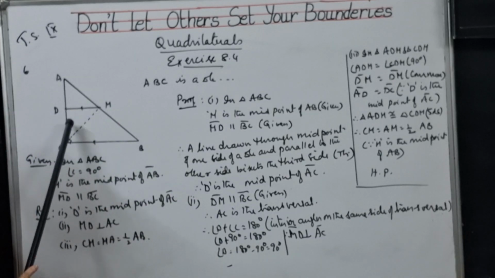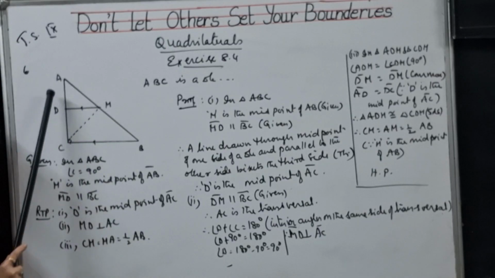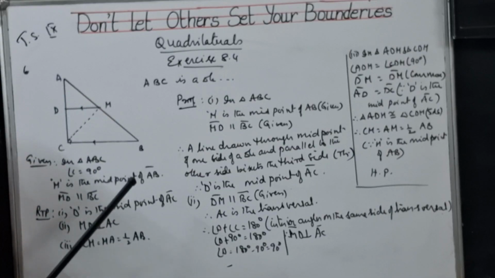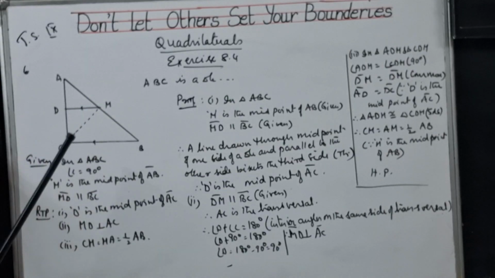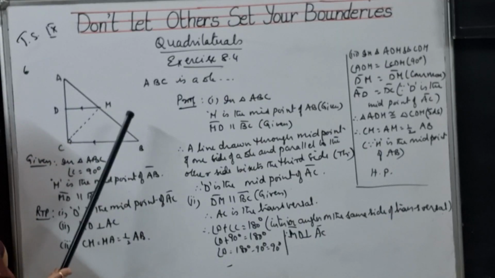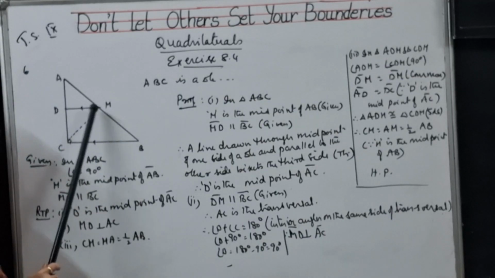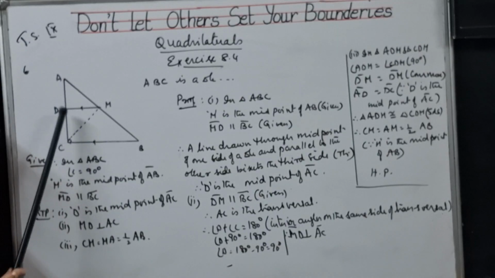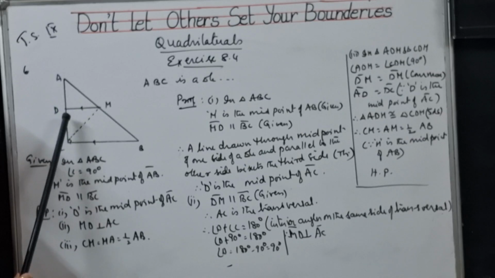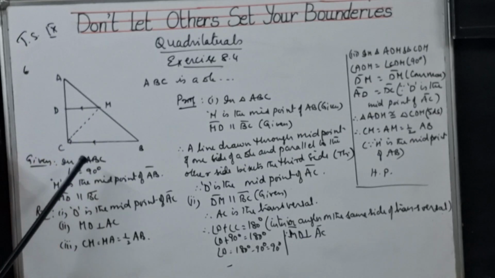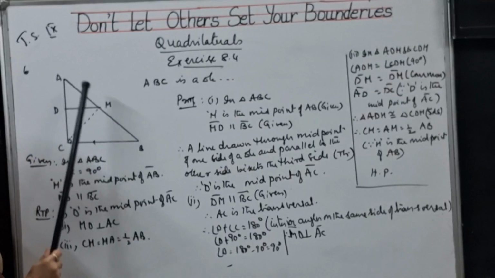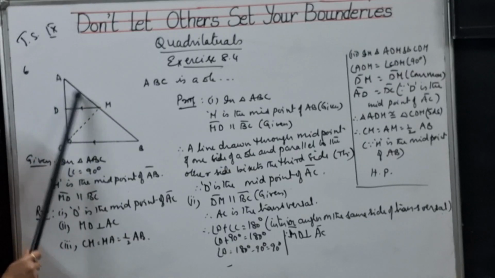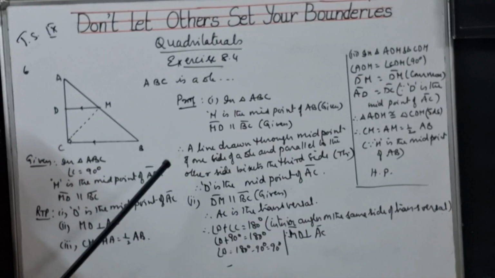Now third one, let us take these two triangles, triangle ADM and triangle CDM. In these two triangles, angle ADM is equal to angle CDM, 90 degrees, because we have proved that MD is perpendicular to AC, and MD or DM, they are equal to each other. Why? Because common they are. And D is the midpoint we have proved, so AD is equal to DC. So these two triangles are congruent basing on side angle side property. When these two triangles are congruent, CM is equal to AM. And AM is what? Half of AB, because M is the midpoint. So this is how we have proved, children. Please note it down.